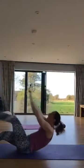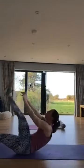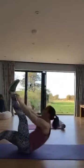So use the arms with this, let the arms help you power up to get those shoulders really lifted off the floor, and then you'll feel your abs really working once you get to the toes or near the toes. I'm touching my ankles, so you don't have to get to your toes. Good.